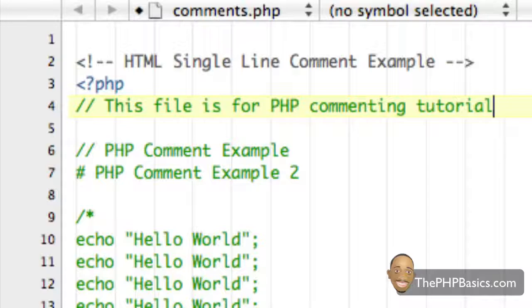It really is a good commenting practice to always comment your code, because think about it, a year or a couple of years from now, you're not going to remember exactly what you were thinking when you were trying to write this PHP code. So it's really helpful for you, and it's also helpful for other programmers who may look at your code later on. All I can say is definitely use comments. Don't be lazy, and I hope you don't think that they're not useful, because they really are. So that concludes this tutorial.